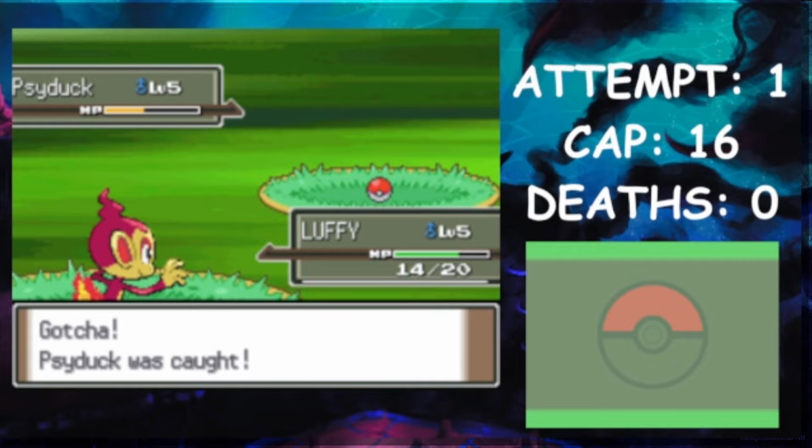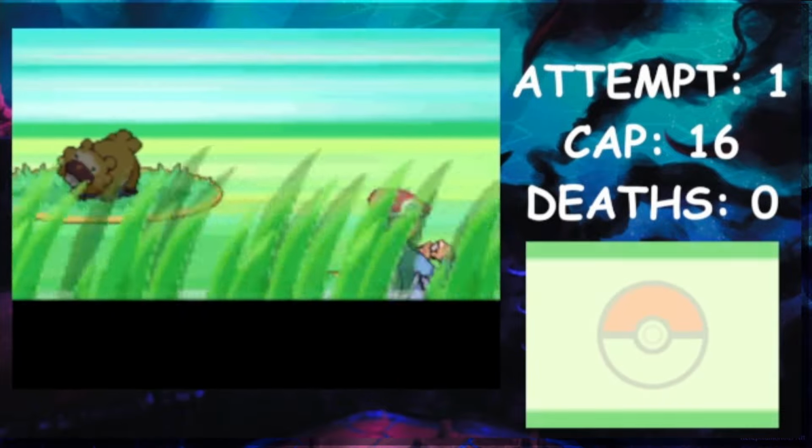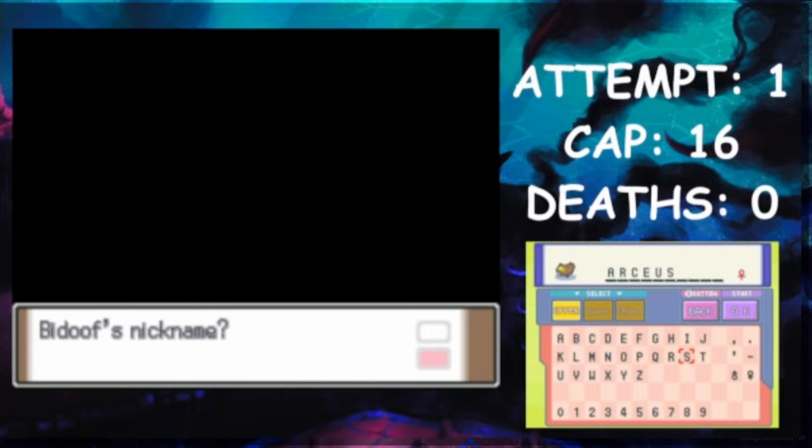I catch this up pretty quickly. Again, as always, we're going to go give him nicknames as well, and just going off Misty with the anime who has a Psyduck, I'll go and name this Misty. Just outside of Sand Gem, I stay around this grass for a while before we end up finding ourselves a shiny Bidoof. I'm going to go give this the name of Arceus.